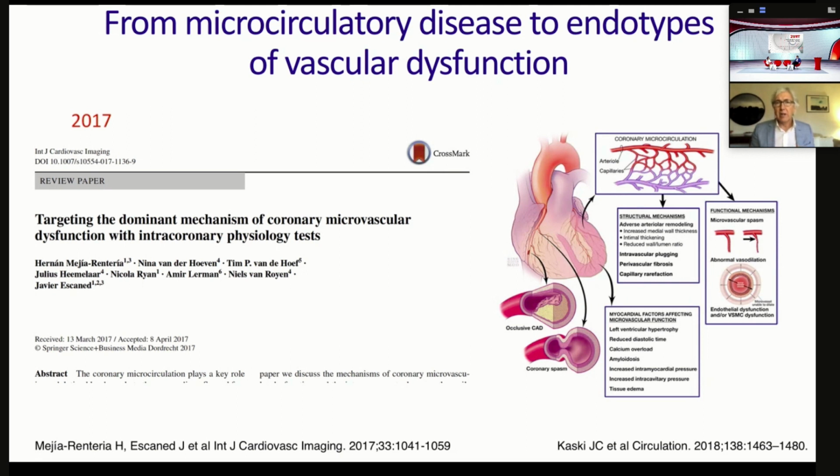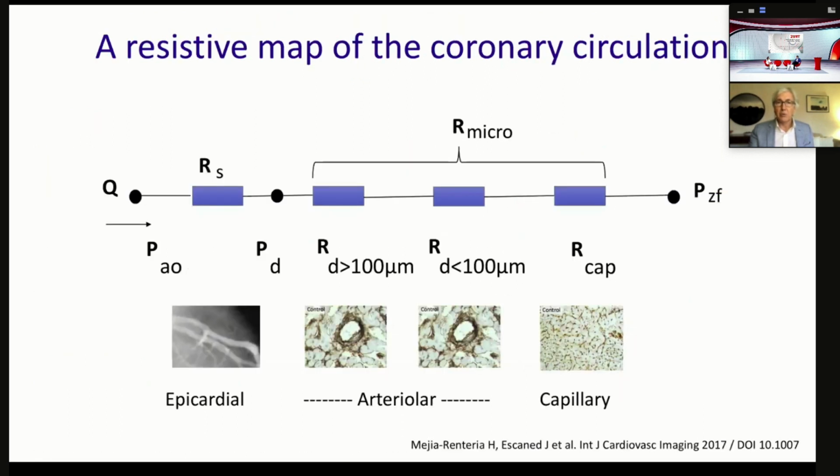The microcirculation may have many different types of dysfunction. And what matters is to identify the mechanism, the pathway of dysfunction, in order to understand what happens and to try to find the best possible treatment. I'm going to review with you some of these pathways of dysfunction using this conceptual map of the coronary microcirculation. If we imagine the coronary circulation like a series of resistances, where you have first the epicardial resistances of the vessels, typically very low unless you have a tight stenosis, and then the resistances of the arterioles, large arterioles, small arterioles, and then the capillaries.